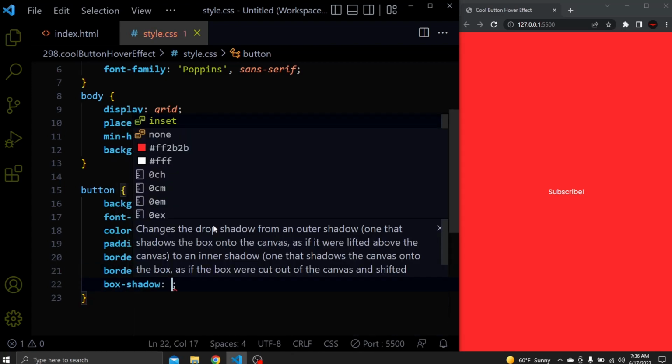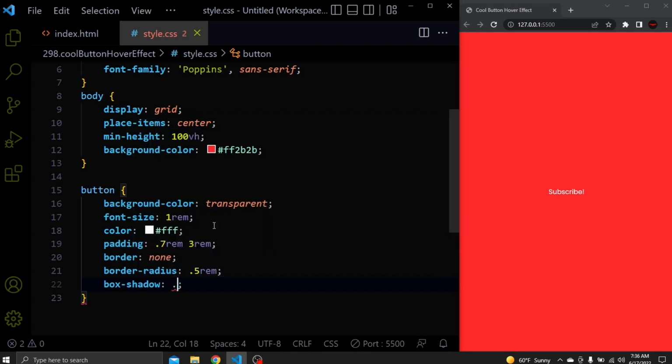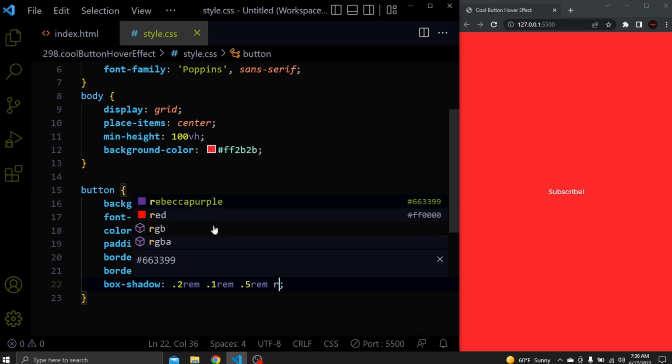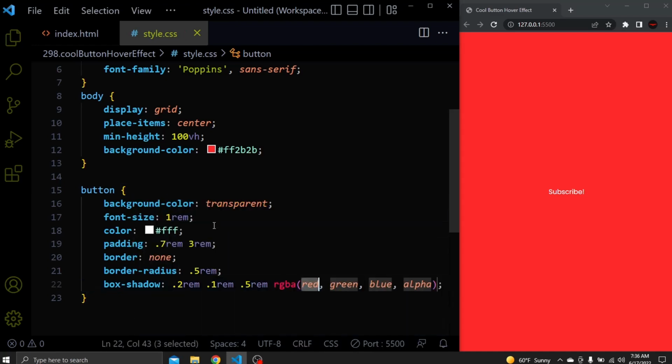Let's also add a shadow. 0.2 rem for the x-axis. 0.1 rem for the y-axis. 0.5 rem for the blur and a black background color with a 0.3 transparency. Here you can see how it looks.